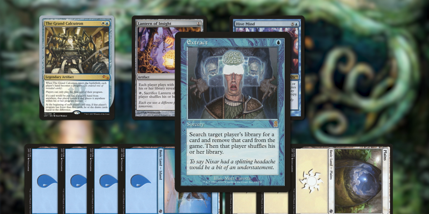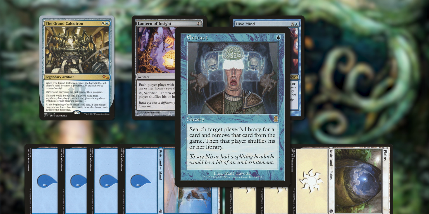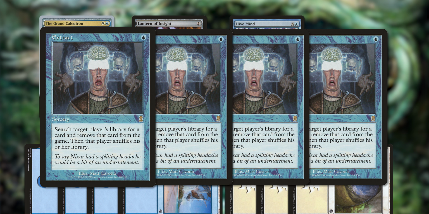We'll cast Extract with our last blue mana. With this, we'll target somebody's library, maybe even our library, and look through it. Each other player will copy Extract and do the same thing with a different player. Sure, we exile something, but normal exiled cards are revealed anyway. Now, each player theoretically has knowledge of all cards in at least one library, but that doesn't give us knowledge of everyone's library, just one. So how are we going to make sure we can look through all 4 libraries?